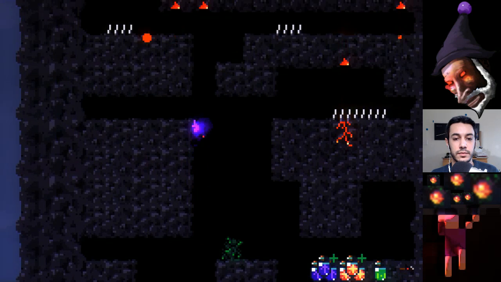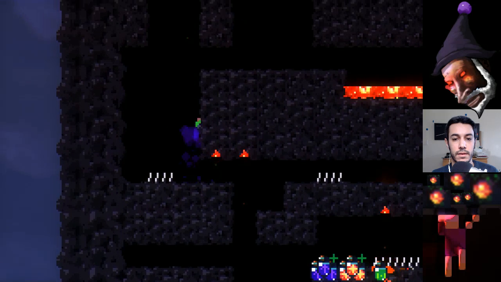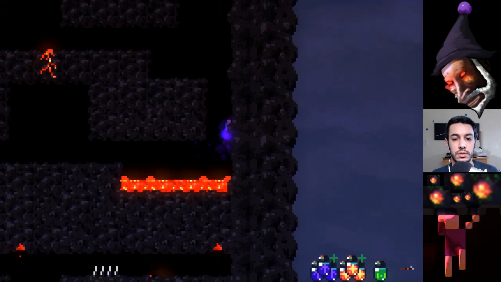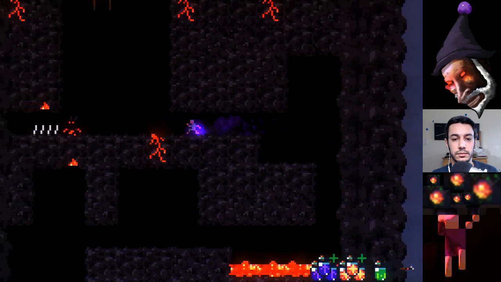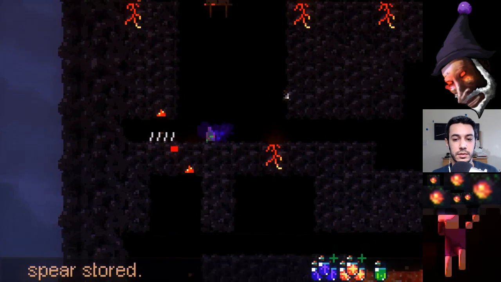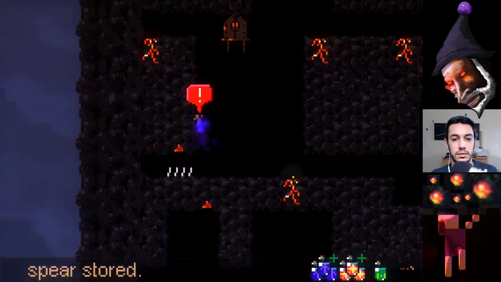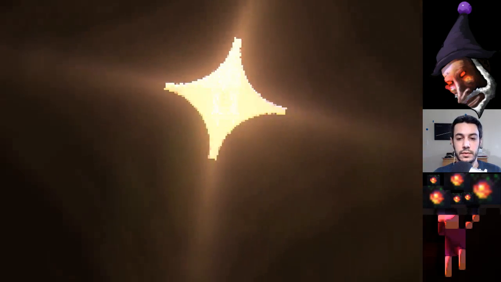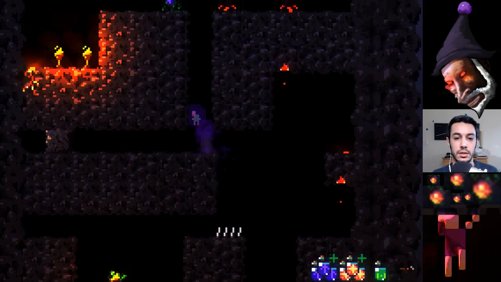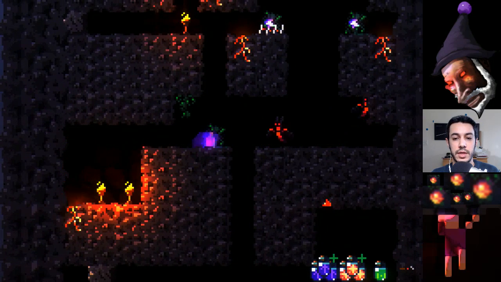Okay. Just be very careful. Okay, one down. One down. We can do this. We can totally do this. If I just don't fall into a pool of lava that there's no coming back from, we can totally do this. Actually, bats, come here.